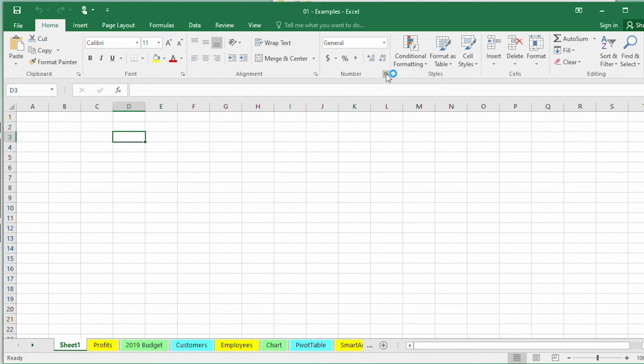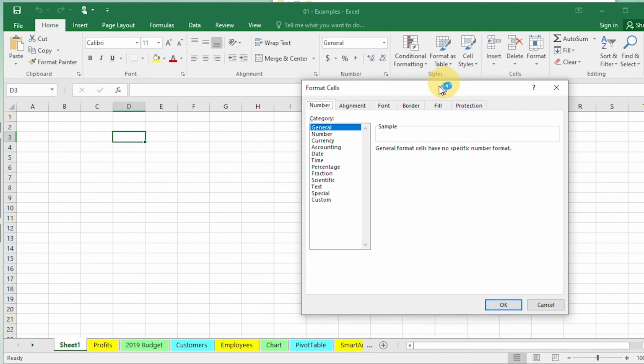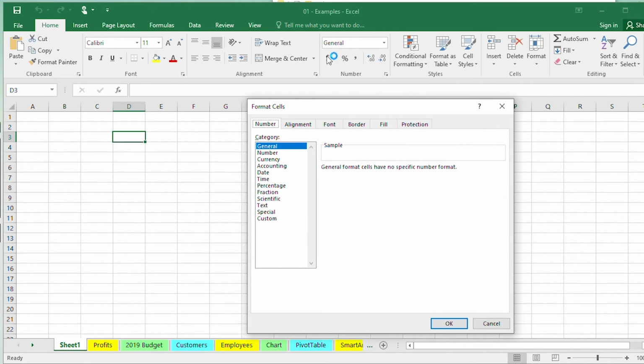If I click on that button, it will give me an expanded option of those sections within the ribbon. So this is a big one in Excel where you are formatting the cells in particular. You might want the cells to have a general format, which means nothing specific.